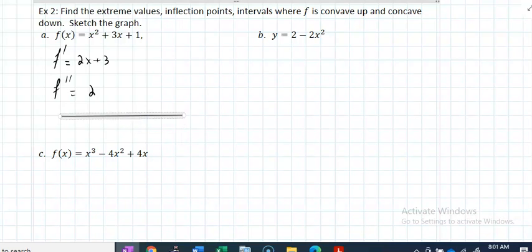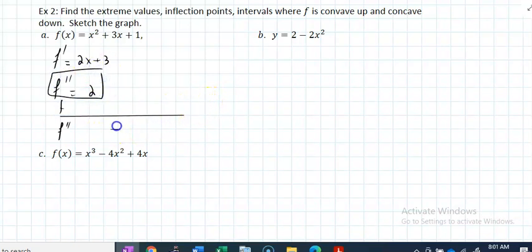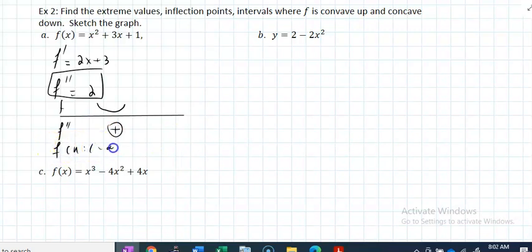and we're going to do this again, something you need to get used to. There's f prime, there's f. If I pick any test point, isn't the second derivative always positive? That means f is concaving up. So we say f is concaving up from negative infinity to positive infinity. And that's true with parabolas.